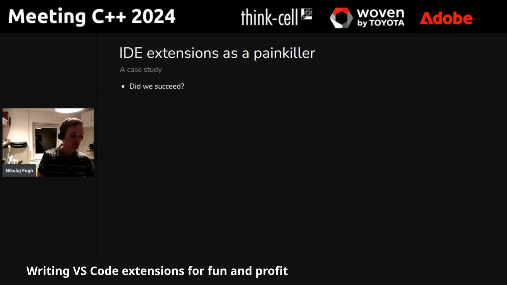So the question then, did we succeed in doing this? Yes, we did. Otherwise, I wouldn't be standing here. Next thing, was it hard to do? No, it was not. It was actually a lot of fun. I get a lot of joy out of doing these tools and seeing how productivity can be increased. And I get feedback from developers, oh, this is great, we can do things much faster now, but maybe you can tweak this and this so this works better. That's really something that I like doing. So for me, at least, it was very fun.